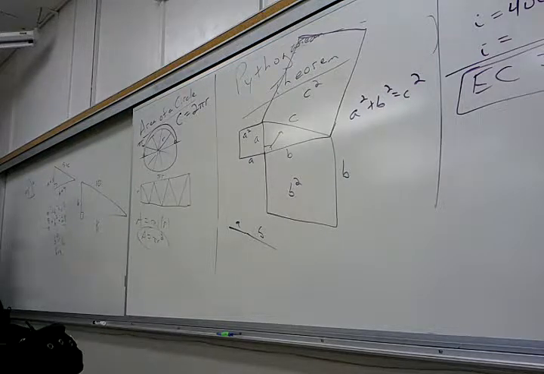In general, if I just make a triangle up out of nowhere, 4 and 7, this side is going to be disgusting. It's going to be 7 squared, 49, minus 4 squared, 16. 49 minus 16 is 33. Square root of 33. But there are a few that come out to nice whole numbers.